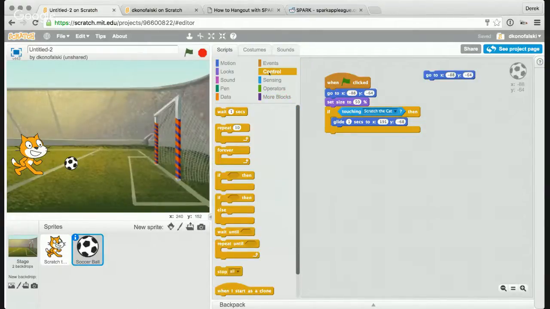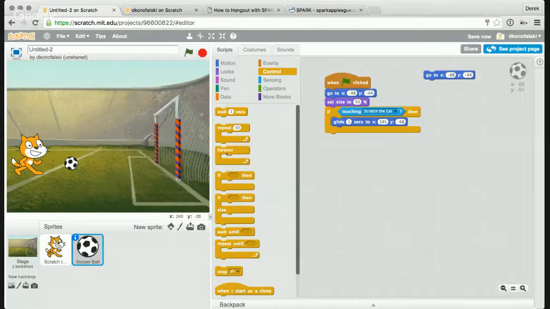So in our control section, we've got some special blocks that handle exactly these types of situations. And we'll use these all the time when we're making our game to check things like this repeatedly. We're just going to repeat that check over and over and over again. Now, we've got two different types of these repeat blocks. We've got a repeat X block, which just means repeat a certain number of times. Or we have a repeat forever block, which it says forever, but it's only going to check it as long as our program is running, obviously.